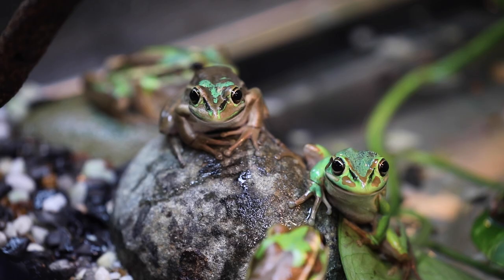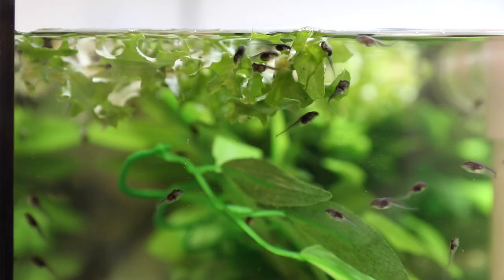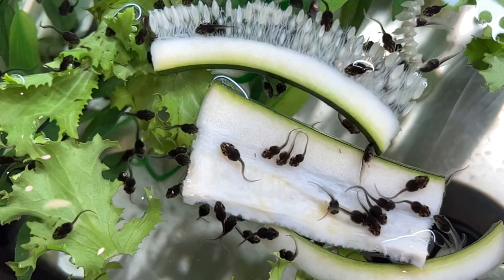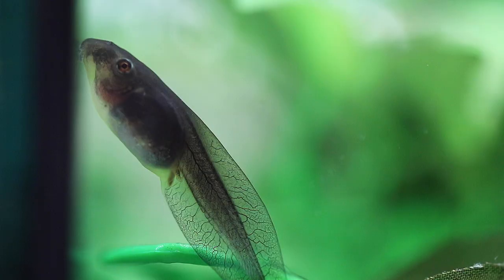We've been working with them for about two to three years now. We have nine founding animals. We're thrilled and excited here at the facility because we've had such great success — hundreds of tadpoles right now. We also have many, many eggs coming through so we're going to have more and more as time goes on.